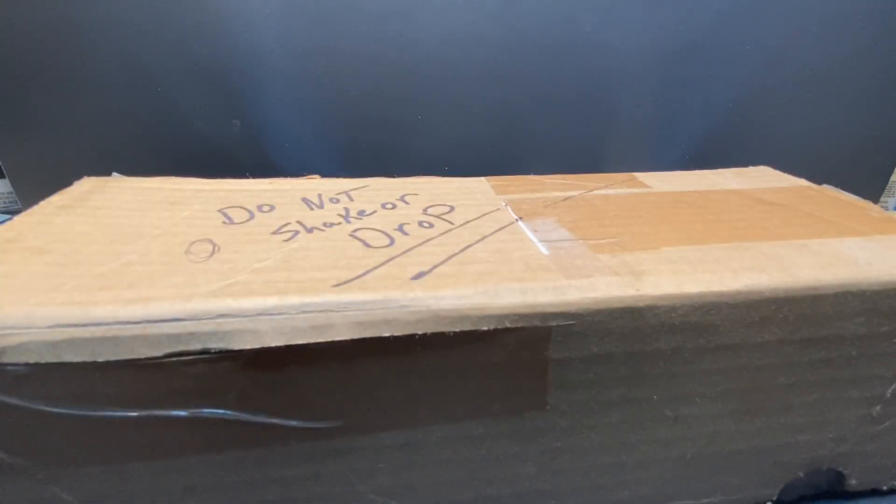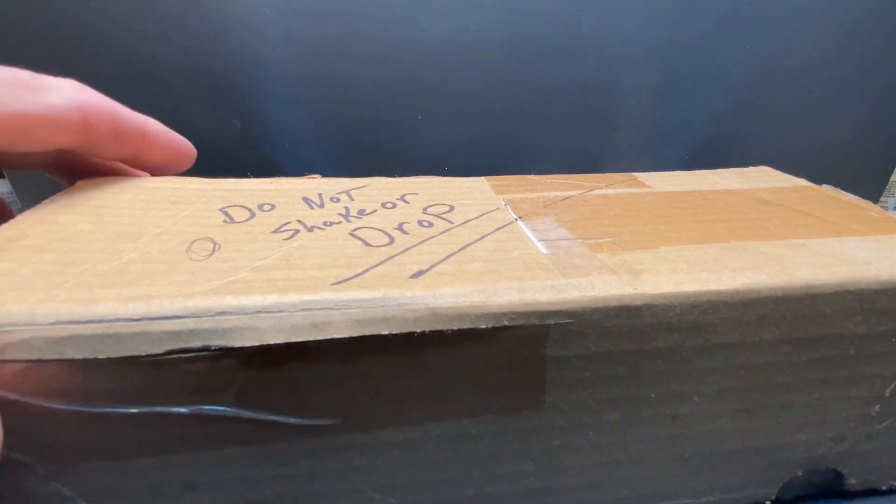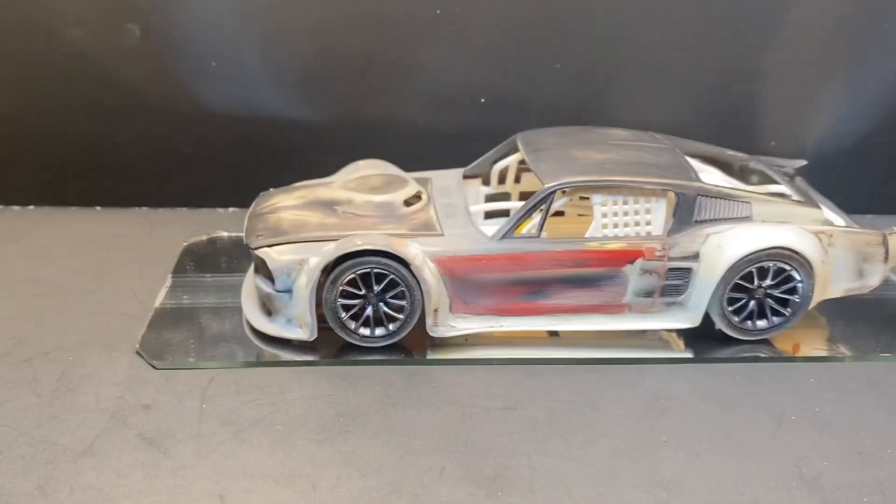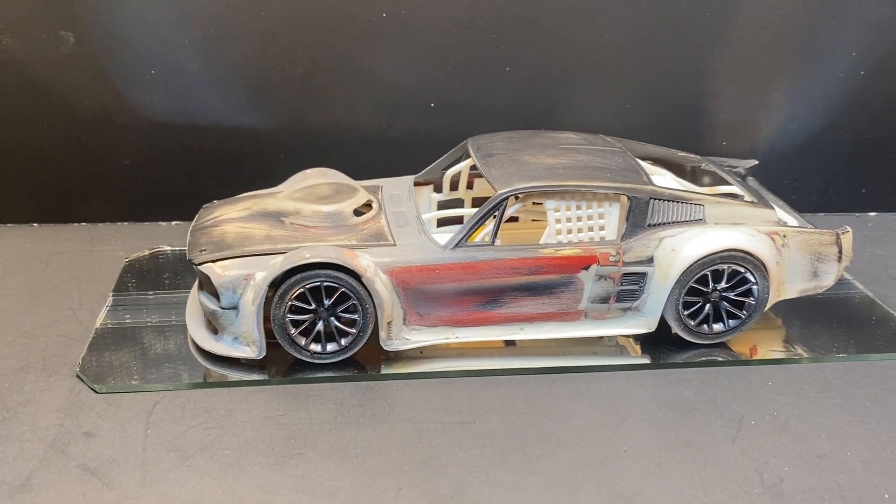For those of you still trying to figure me out, there's kind of a twisted sense about my mind sometimes. But the box has — or had — it's sitting behind the box right now, but it's a 1967 Shelby GT500. Let's just say it's slightly worked over. The best way to show you is just to show you — that's what I've got so far. It's sitting on top of a NASCAR chassis, and yes, there's a lot going on there.